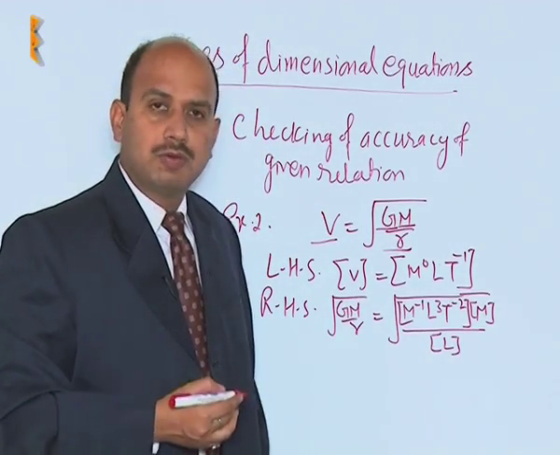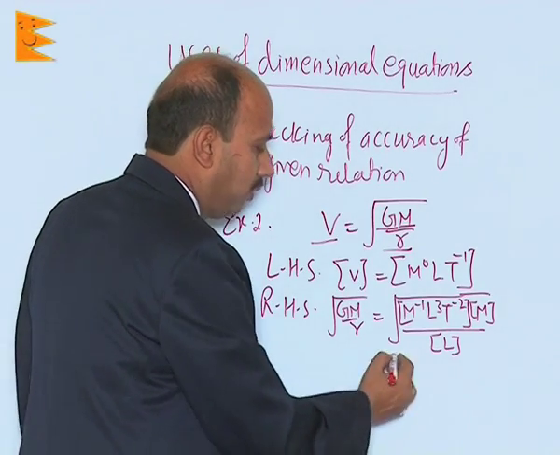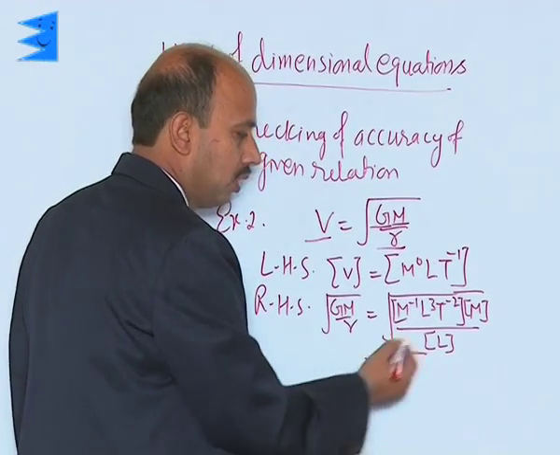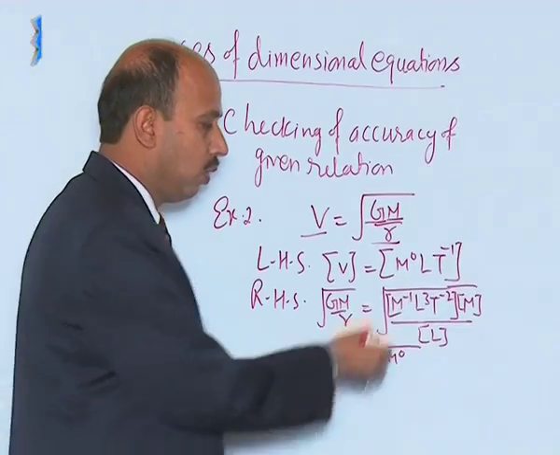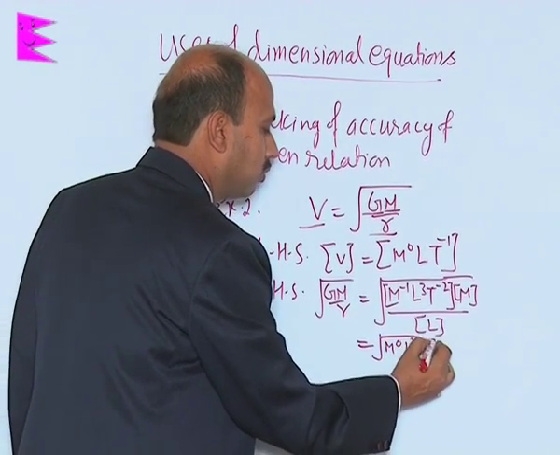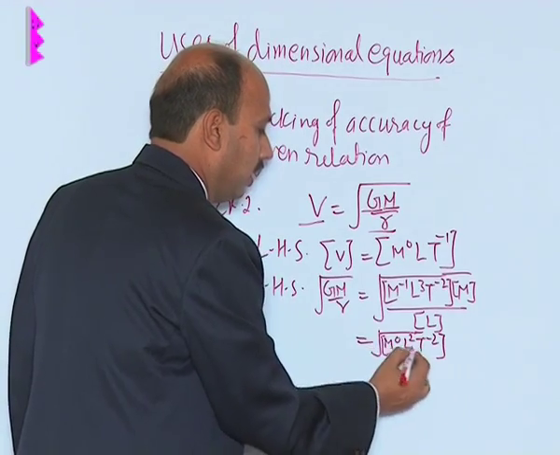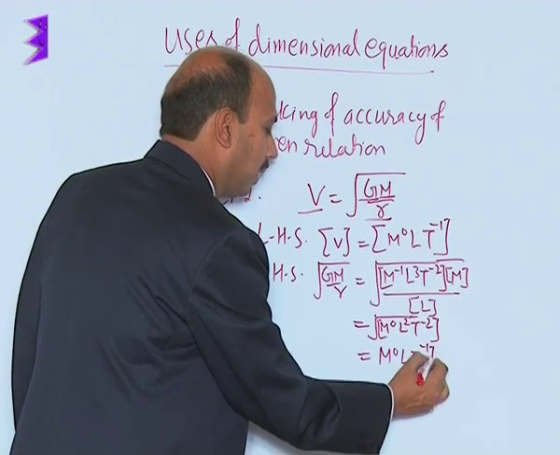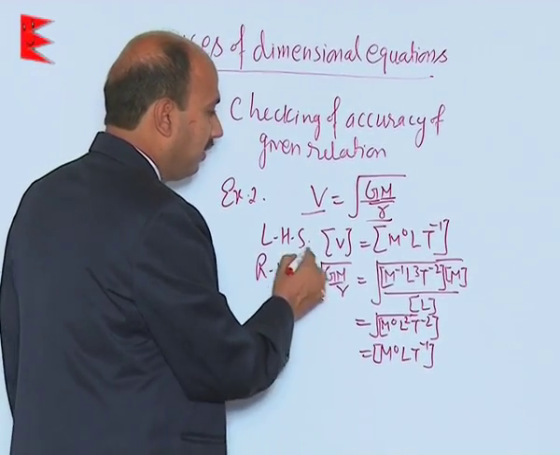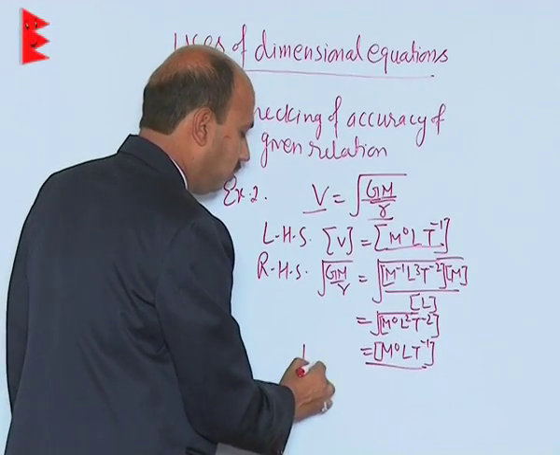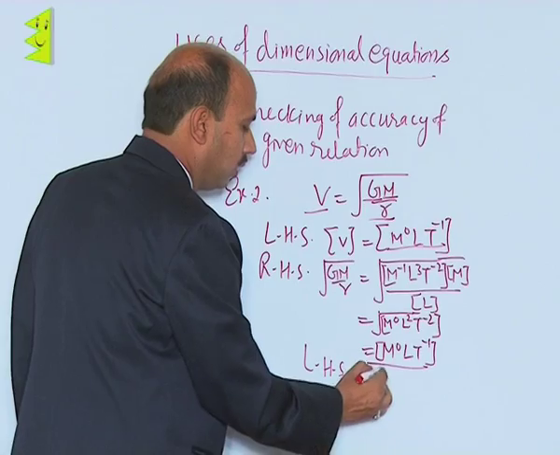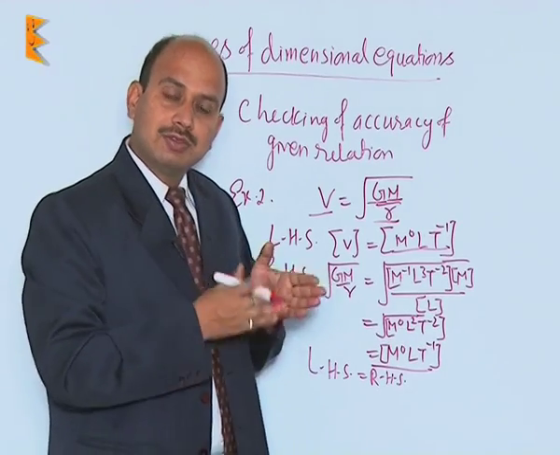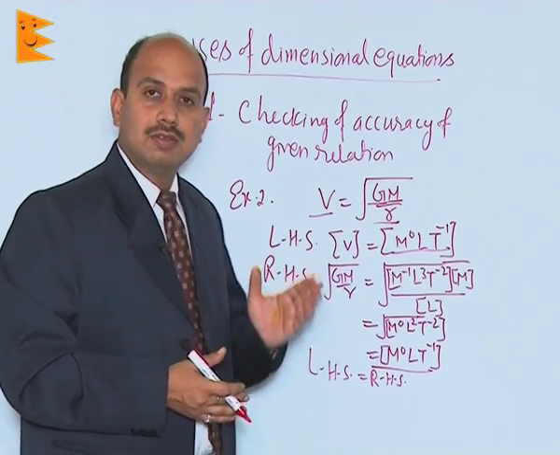Here is M divided by L. You can get the dimensional formula for capital G, already we have done. Solve it, you will be getting minus 1 and M raised to power 1, that will become M raised to power 0, L raised to power 3 and here L raised to power 1, it will go up and minus, that is L square and T raised to power minus 2. If you take a square root of this, you will be getting M0 L and T raised to power minus 1. So, now see, left hand side is this, right hand side is this, thus you can write left hand side is equal to right hand side. That is, both the sides of the given relations are dimensionally correct, it means the given relation is correct.